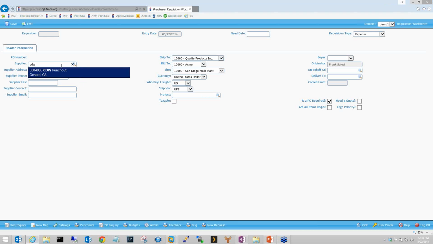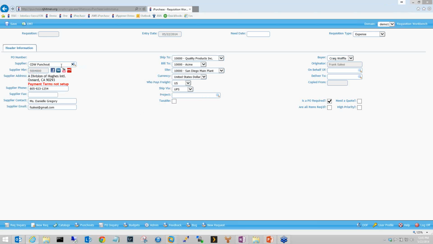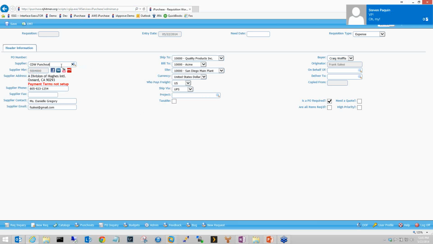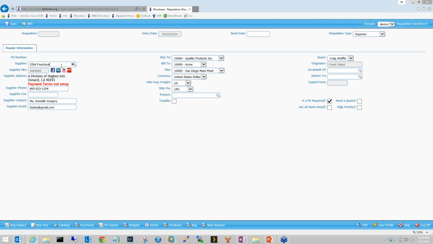You'll notice that we're able to connect to all of our approved suppliers, and you'll notice also that immediately we bring up the ability to make use of the social networking connections that may be related to this supplier. For instance, we could connect right from here to their Facebook corporate account. We can look at their LinkedIn.